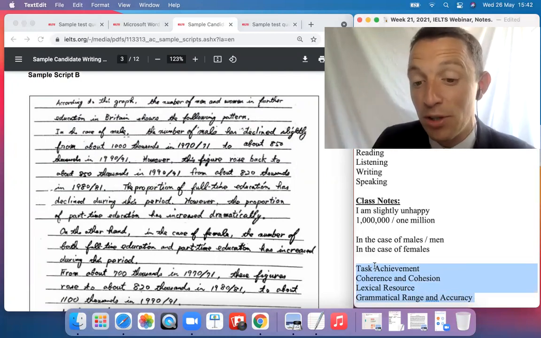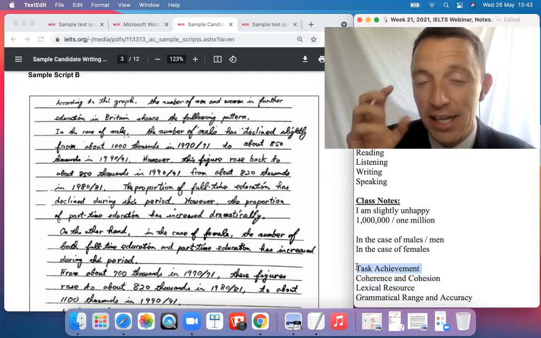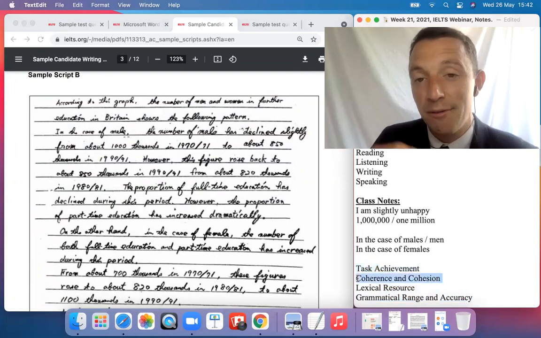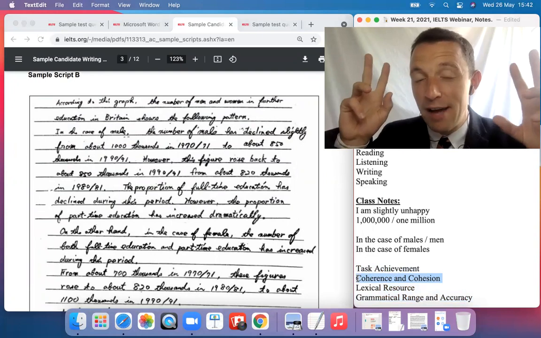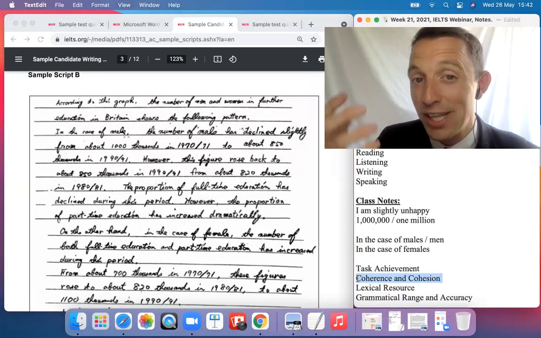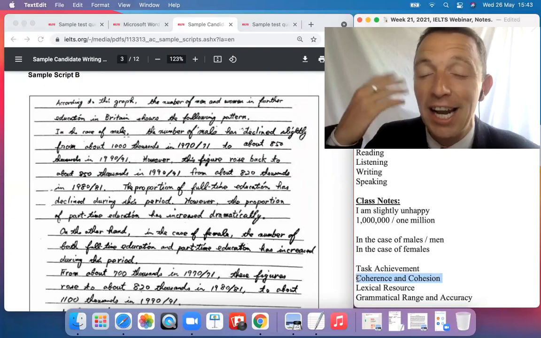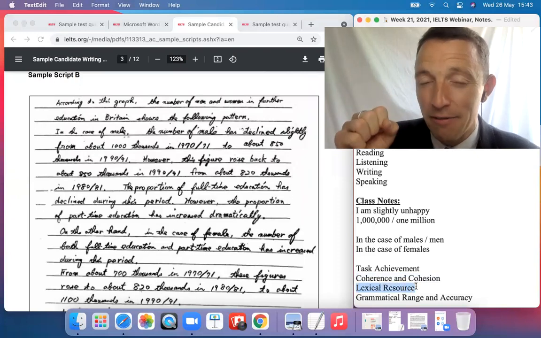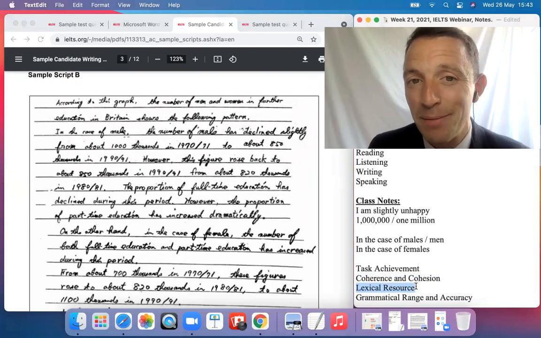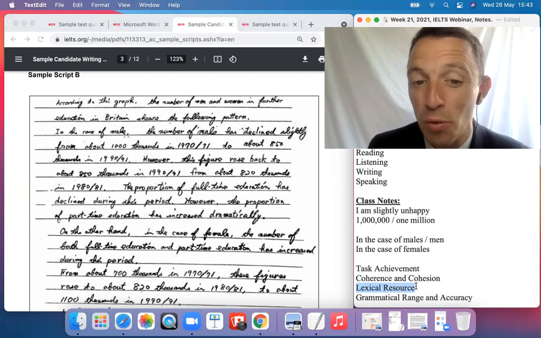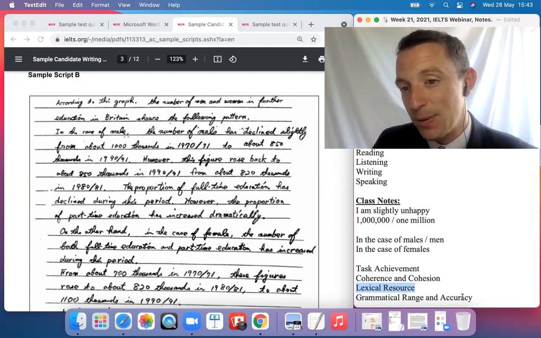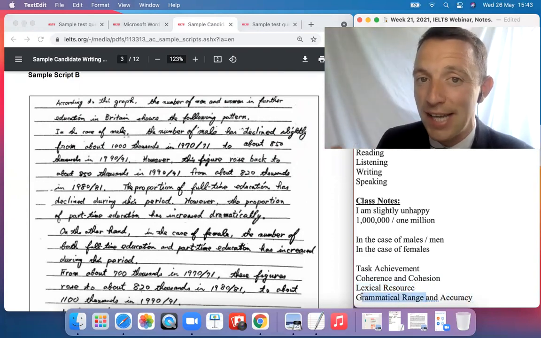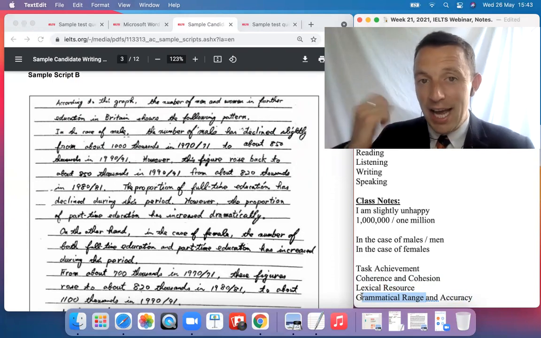Okay, so task achievement, number 1, you have to answer the question specifically. You have to answer every part of the question. Number 2, it needs to flow smoothly. It needs to be comfortable with the linkers, and it needs to be appropriate and maybe at an advanced level as well. The vocabulary, this example has limited vocabulary, but we need more vocabulary, and better appropriate synonyms would help improve the mark here. And as we said, the grammar accuracy is fine, but maybe not a range, no mix of the grammar tenses.